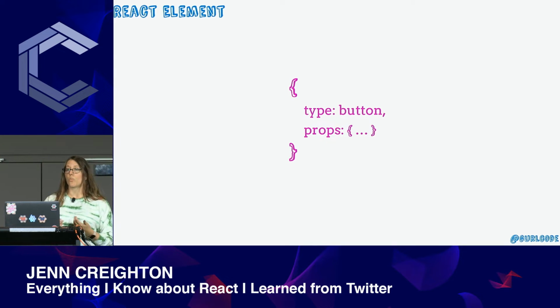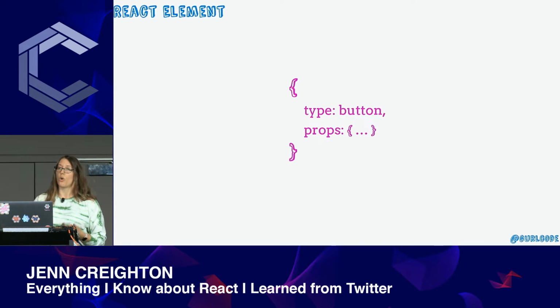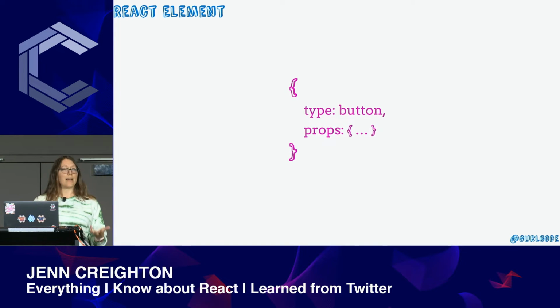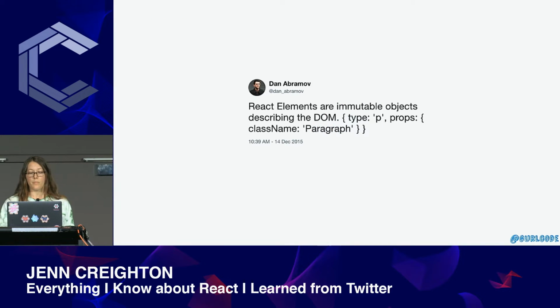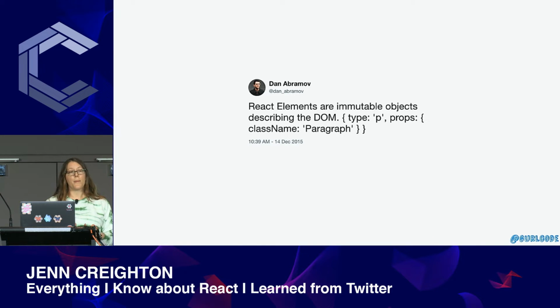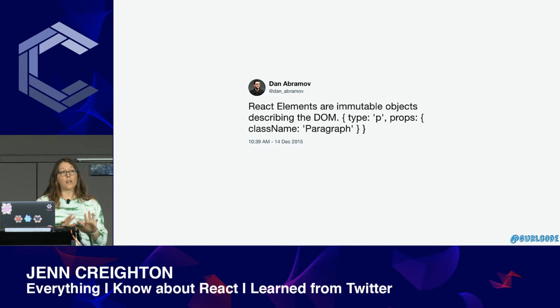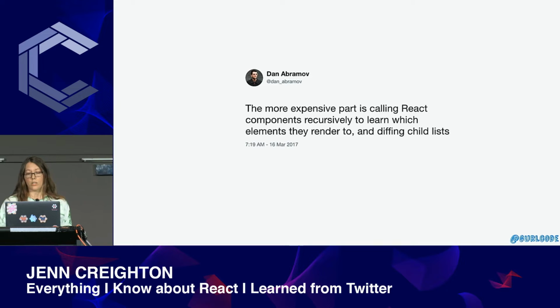So when you call the render method of a component, you're ultimately calling React.createElement and getting back a React element or a tree of React elements. Now, React elements are immutable objects describing a component instance or element node. So for each element or component in your application, there's a corresponding React element to describe it. And this is all still true with Fiber. None of this part has changed.